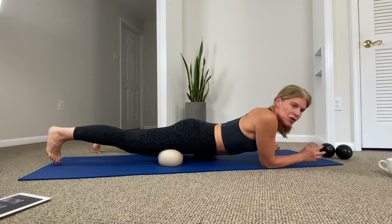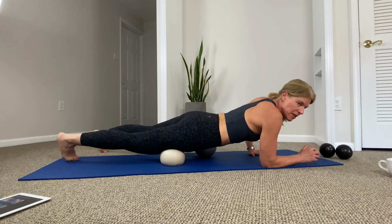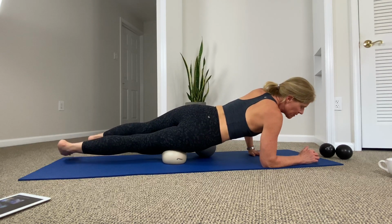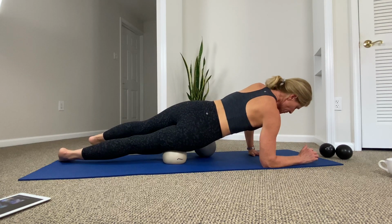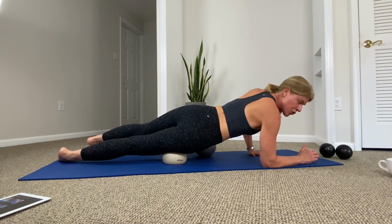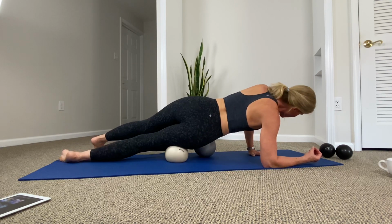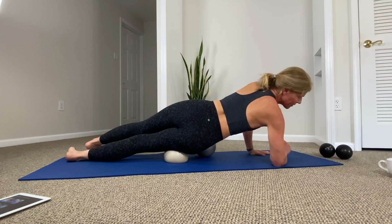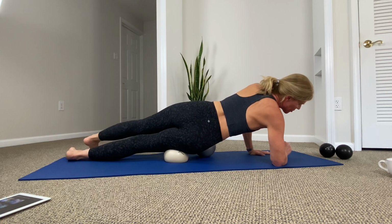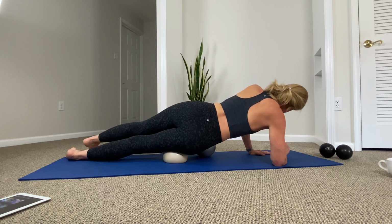Good. Now we're going to turn the body again. So to bear weight into the ball, turn a little bit and see if you can feel. Take a breath. Exhale and melt. Relax. Turn your quad muscles off and just let it happen. Two, one, and then turn a little bit more. Find that fourth, that final lateral hamstring. Take a breath. Relax and release and melt.